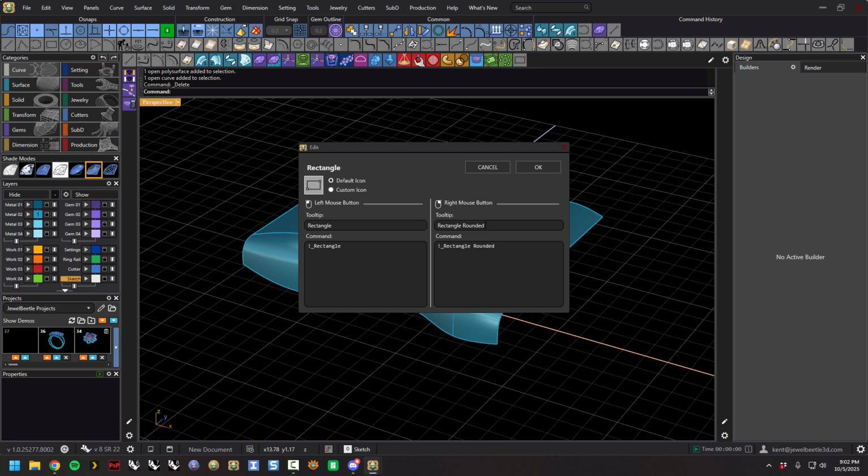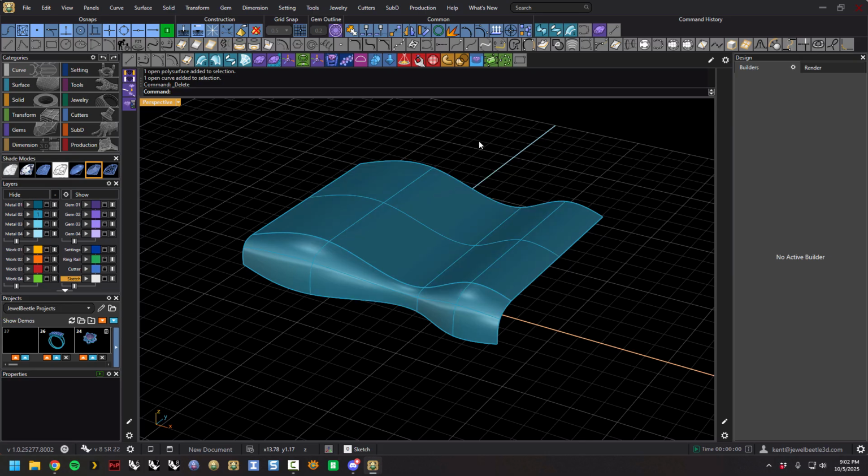You'll notice that rectangle is the left click and the tooltip is rectangle. And then, like I say, rectangle rounded is the right click, and then you'll see the exclamation point means stop any other command and start this command. Underscore forces the English language, okay? And then rectangle space rounded is what's passed here. But I want to edit this whole thing. I want a completely new function that we perhaps don't have in the menu. Okay, so let's close this for a second. I'll come back to there.